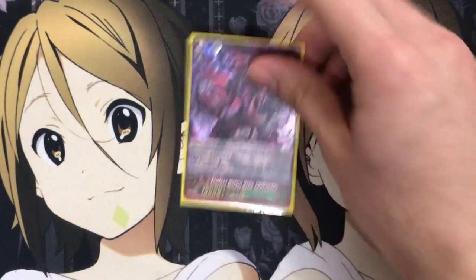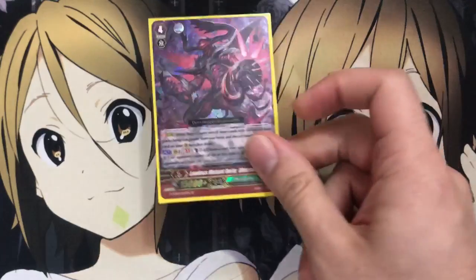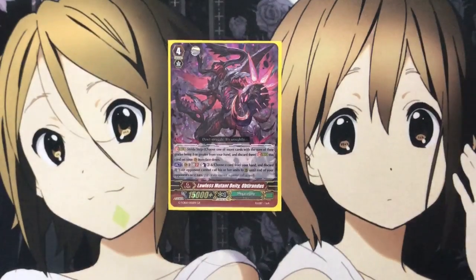So to start off with the stride zone, I only have one Obatyrondus, but this card is probably one of the best strides in the whole G zone, just for the ability of GB2, Counterblast 2, choose a card from your hand, discard it. Your opponent cannot call their units to rear until the end of their opponent's next turn. So just relying on this for pressure alone can really put your opponent at a disadvantage, meaning that they can't call rear guards if they don't have a board already established. They basically can't call anything, and they don't put any pressure on you with their attacks.